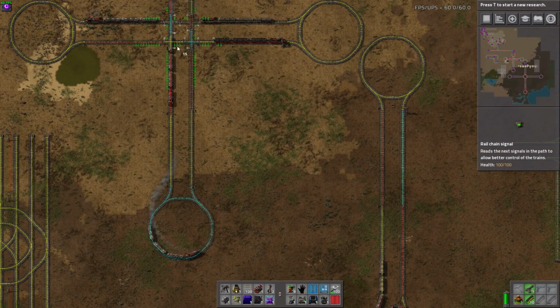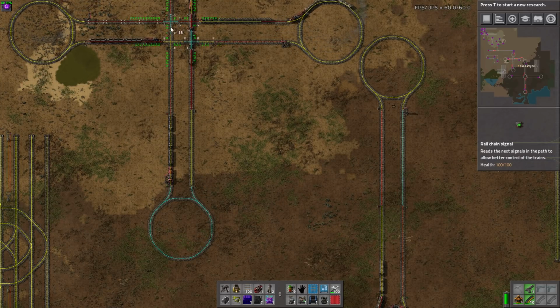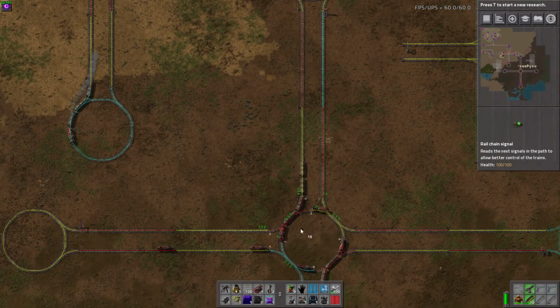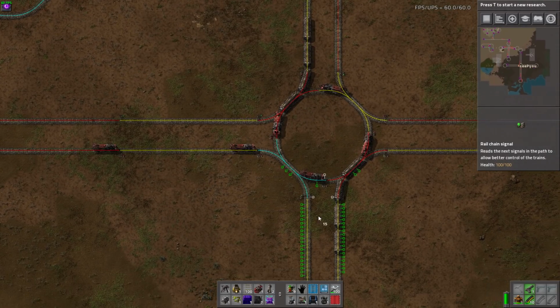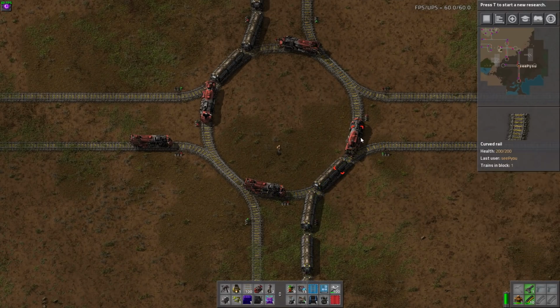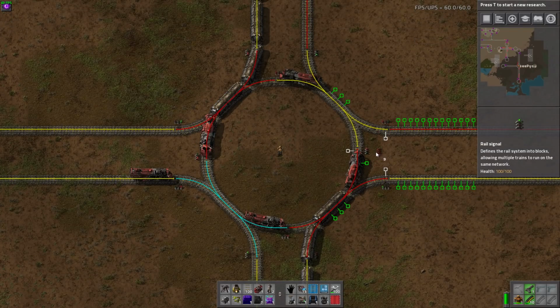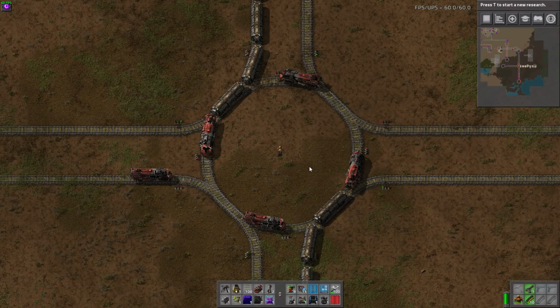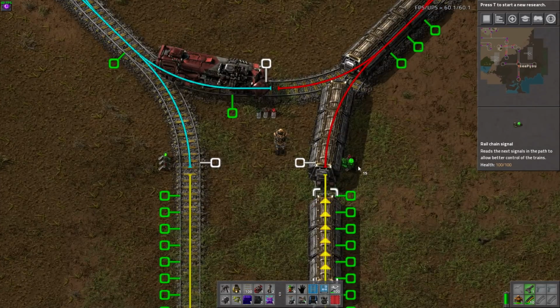You have here 1, 2, 3, 4 sections inside where the tracks meet. You have the same things here. 1, 2, 3, 4. Nothing has changed. But now, because it's actually a little bit of a real-world example, this has blocked. We have blocked it here, we have blocked it here. This is exactly the same thing as before. So that's where we actually see the need for chain signals.